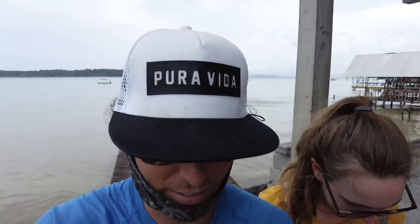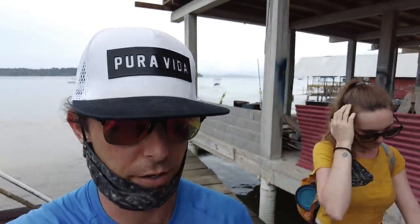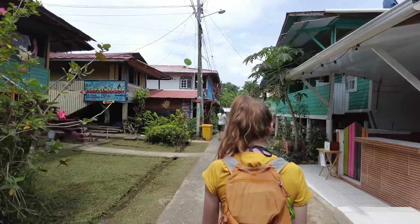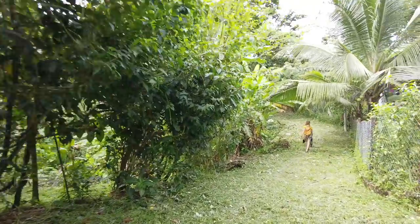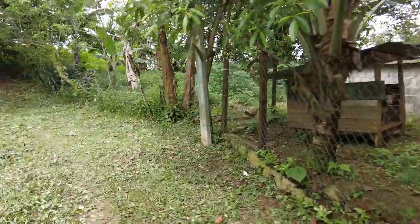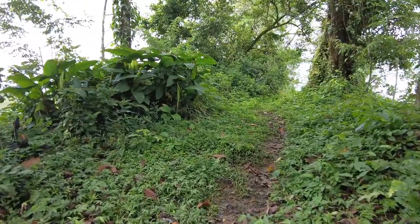It costs five dollars to get here from Isla Colón to Bastimentos Island. He said to take us over to Red Frog Beach would be eight bucks, and that would also be a national park fee. But there was nowhere to let us out over in Wizard, so we decided we're just going to walk from here — Old Bank Town — and see what we find on this island. So we turned at some point in the village and went up a hill, and now we're kind of cutting over the island on this trail.